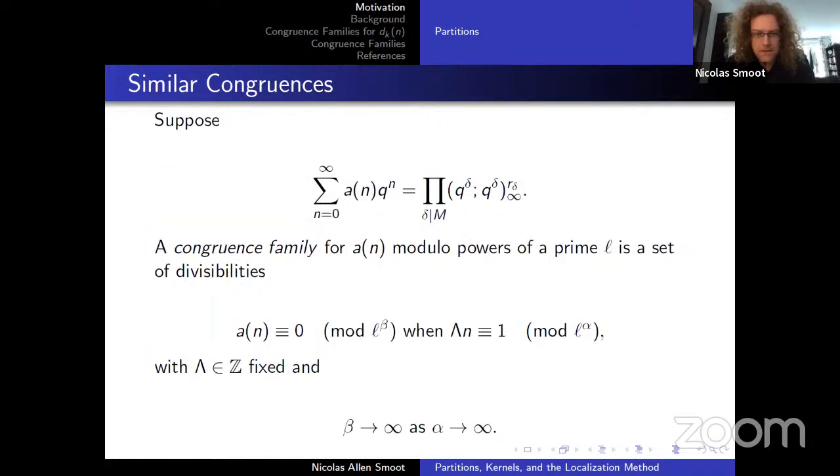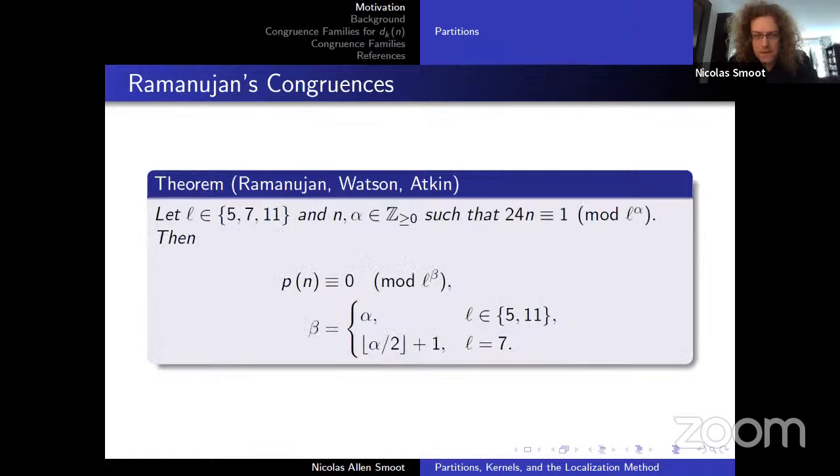And very, very deep. And the thing is, now, a lot of you guys probably already know, if you look at this congruence family, when L is 5, or when L is 7, even with the strange wrinkle in the powers of 7, the proof is fairly straightforward. You can talk about it in terms of modular functions and Riemann surfaces, but you actually don't have to, because it turns out that machinery is subtle enough in these cases and the proof is simple enough that you don't have to worry too much. That's not true in the case when L is 11. 11 is a much more difficult one to prove.